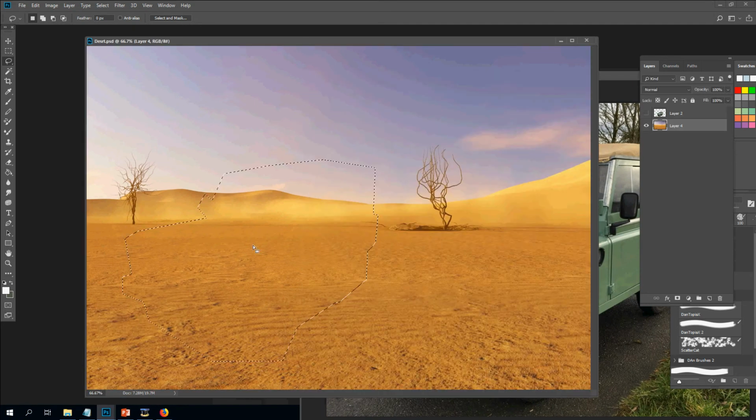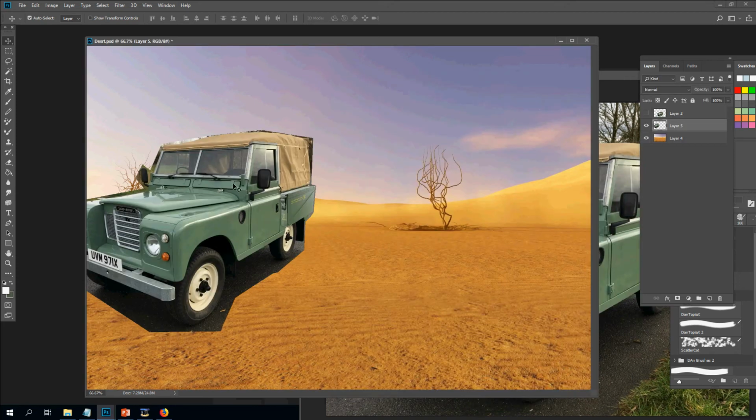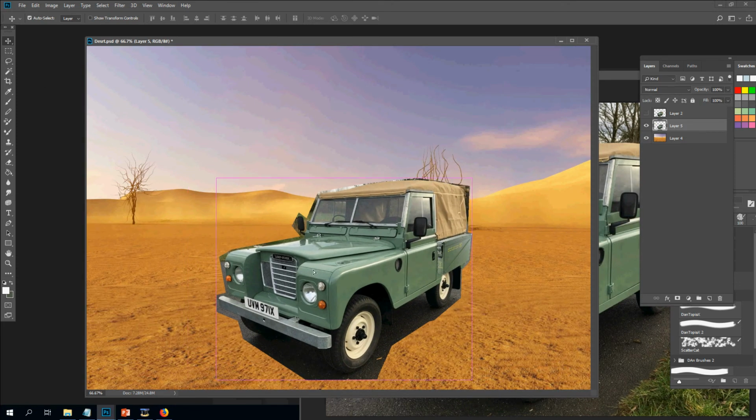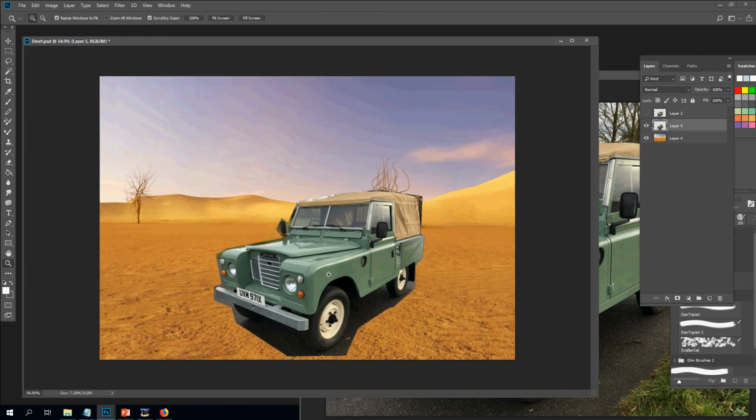And I'm just going to drag this into, yeah. So I'll start building up kind of a sort of Mad Maxy desert style environment.